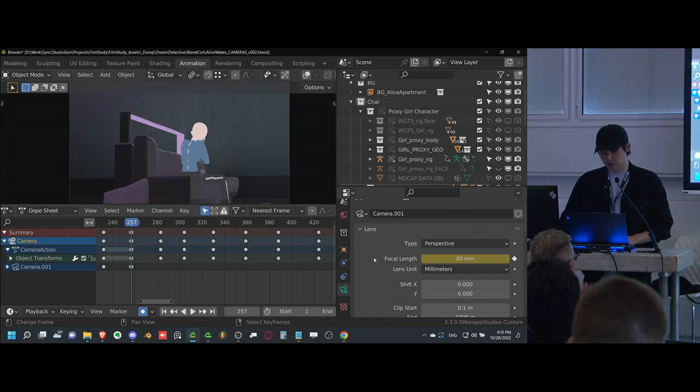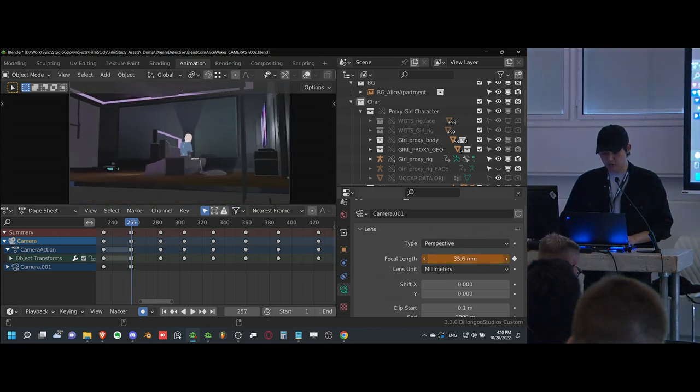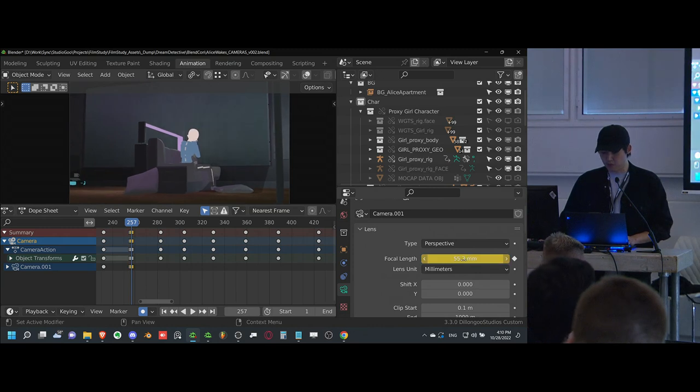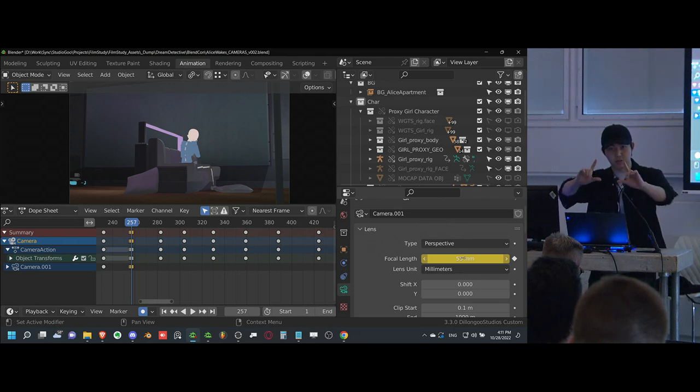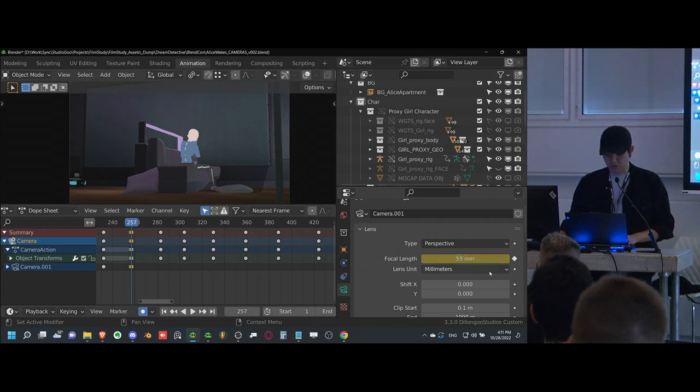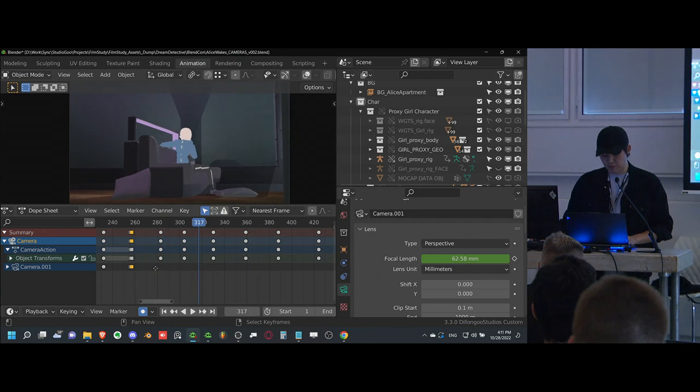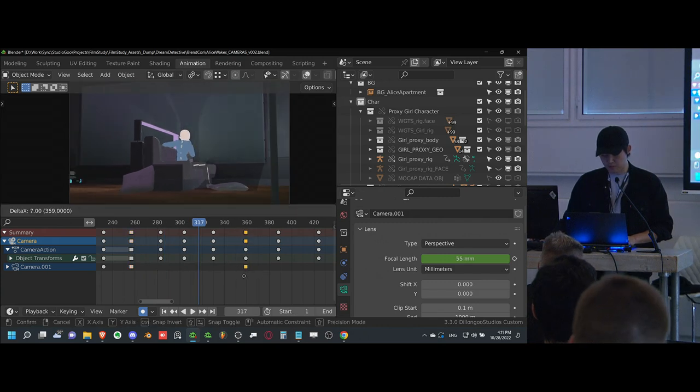So you could do something fun, like, for example, you could start with a lower focal length. This implies that they're further away. So because the character that they're looking at is smaller on the screen, the angle is wider, it's sort of like, oh, this person's sneaking. They're not like super intimate with this person. So they're trying to keep a distance. Okay, cool. So we have that at the beginning of this particular shot. It's keyframed right now, so I'll just do that so it stays.